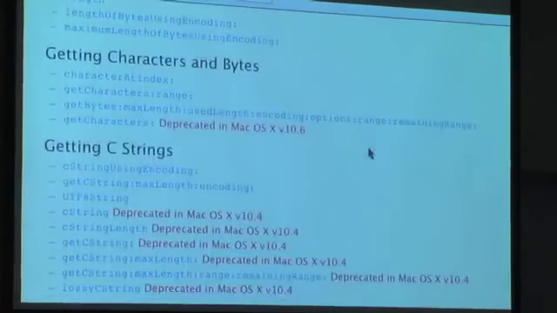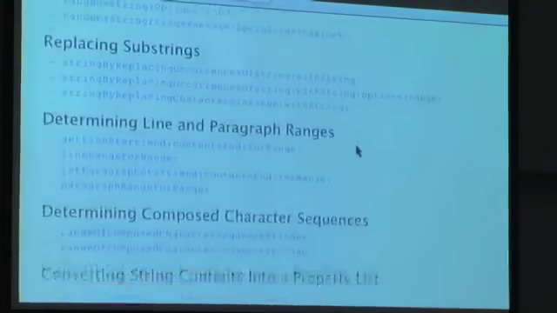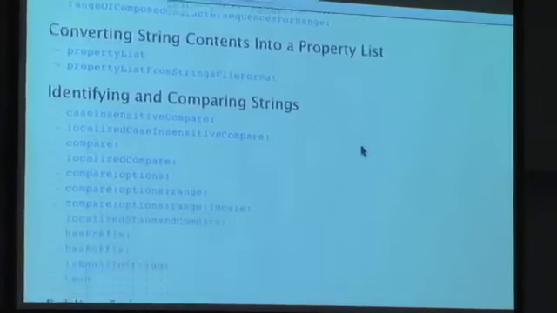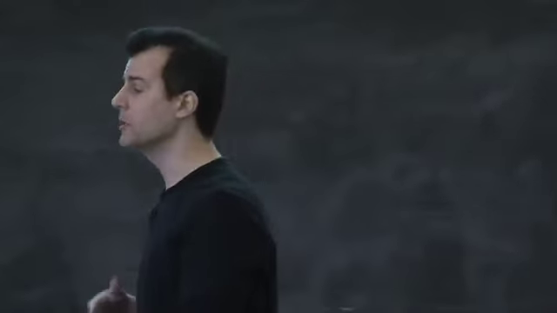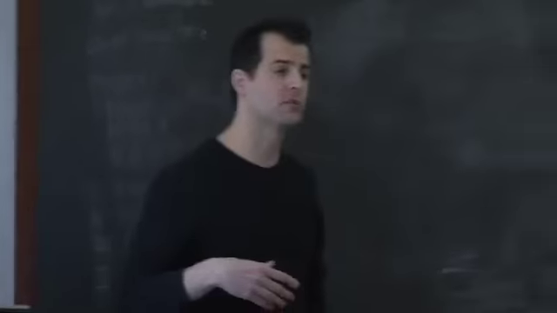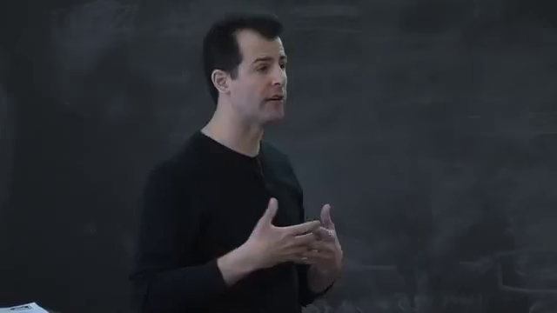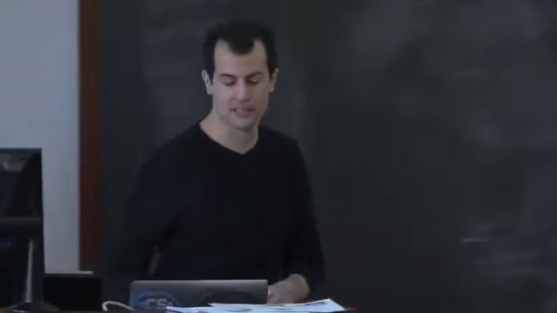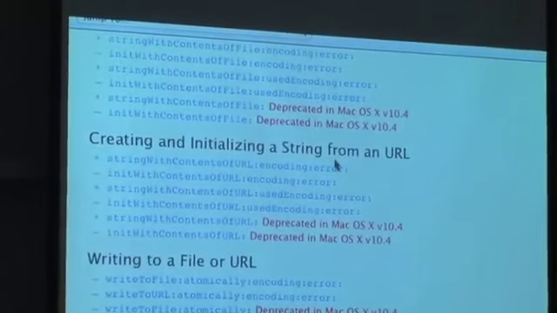Now, frankly, this is the sort of thing where odds are you won't need most of these, and you probably shouldn't care that most of these exist. But much like PHP, which tends to have the kitchen sink of methods and functions, so does Objective-C have a huge amount of functionality built in, for better or for worse. So typically Googling around, consulting Stack Overflow, consulting a book, or just reading through the documentation should often be your first approach to figuring out whether some function or method exists. So as for these minus signs and plus signs, which we saw briefly up here, these actually have special meaning, which we'll get to in just a moment.